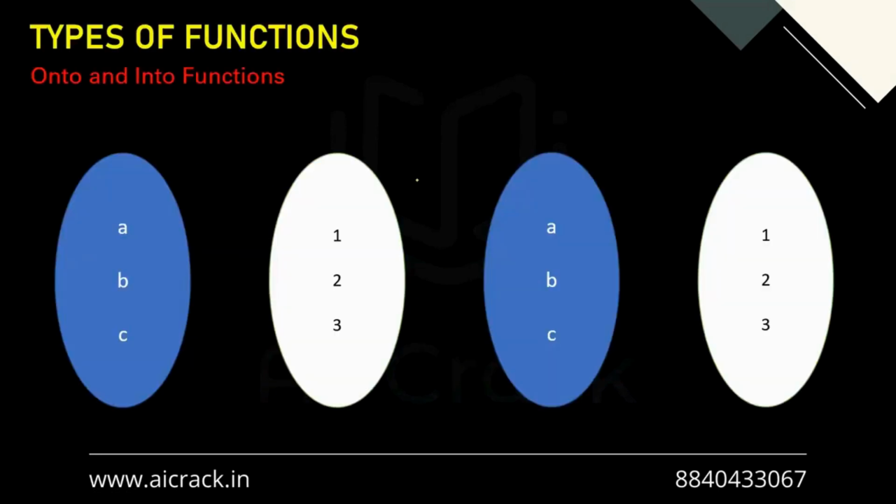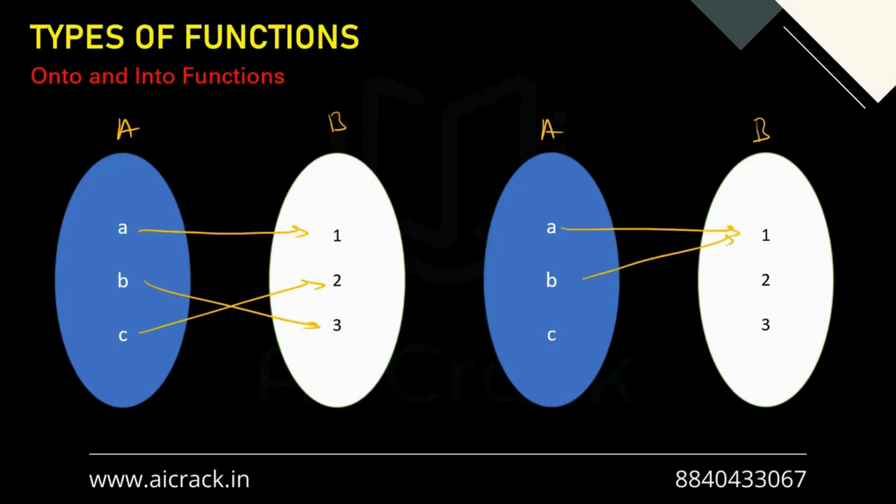Okay. Now let's talk about onto and into functions. Again, we have set A and set B, and let's define the same kind of functions which we defined back in one-one and many-one, but different really over here. So we have this function and we have this function. Now in the first case, what is happening? All elements of set B have been mapped. But in the case of the second function, only this one and this one have been mapped. Okay, so what's the difference?